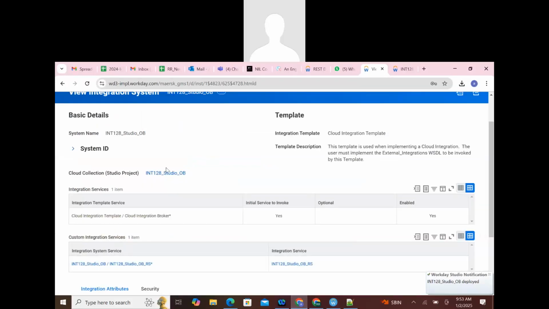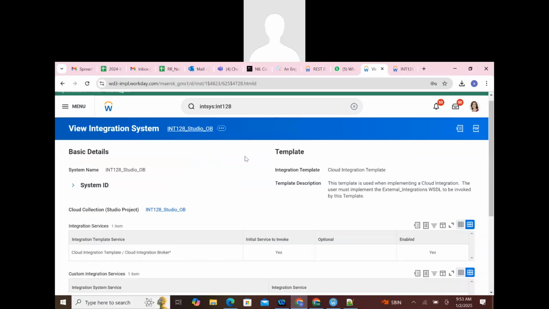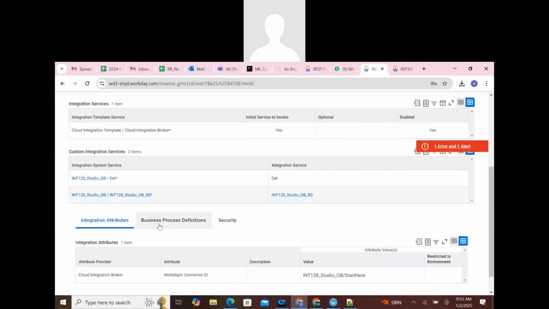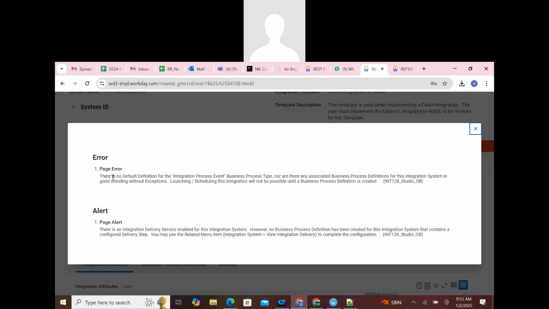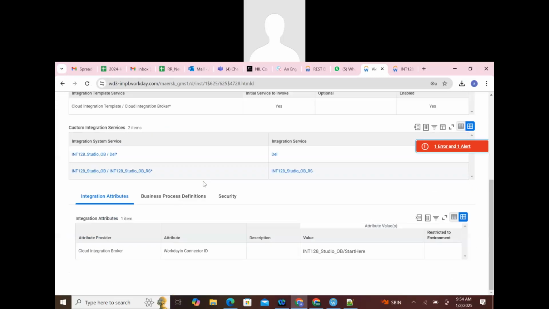Once it's deployed, if we click on the integration, now it's showing as a business process definition, guys, and it's giving an error. There is no default business process for the integration process event. You have to configure it. So how can we configure?